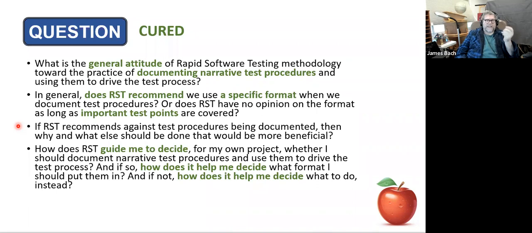Learn how to take test notes while you are testing. Learn how to use mind maps, in a lean way, to collect your ideas. That would be more beneficial. Use video to explain things to people. Use paired testing to help people understand.